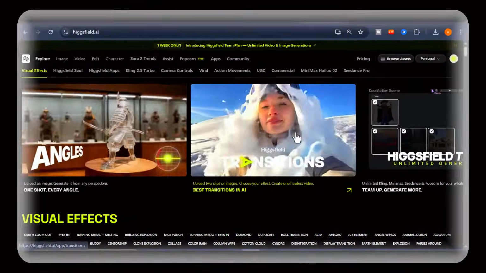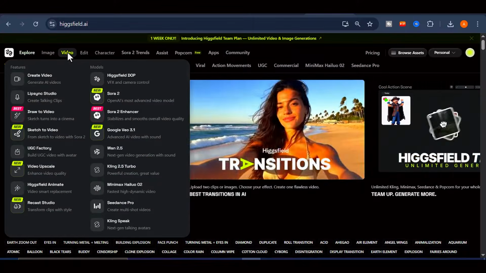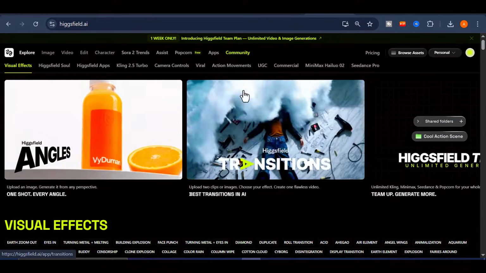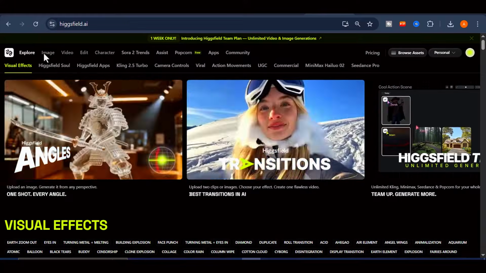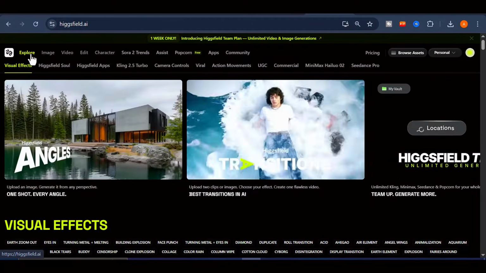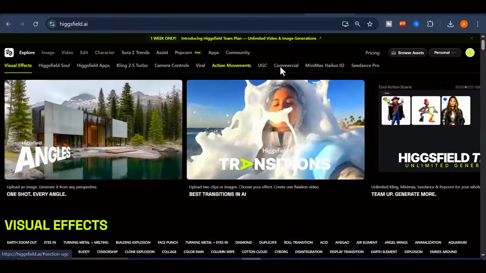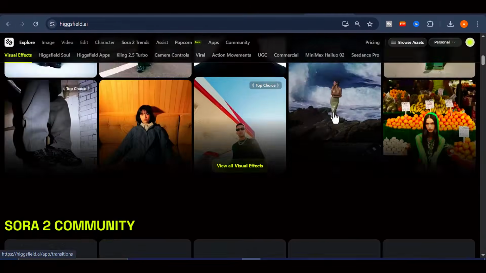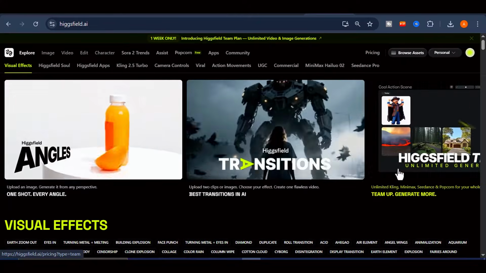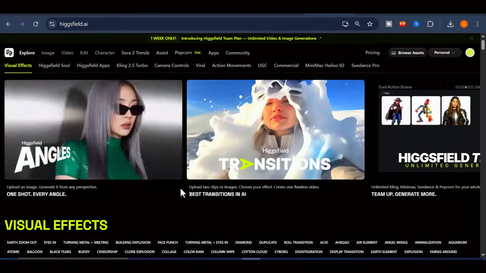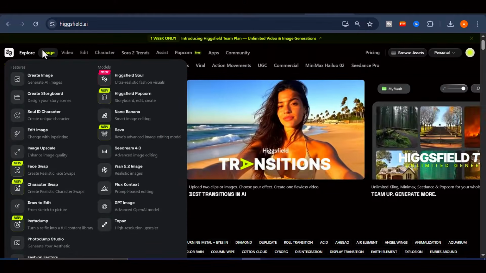Let's dive in. You can access this model directly from the official Higgsfield website, but keep in mind that it's not a free tool. If you're new to Higgsfield, they're an advanced AI platform that's made a name for itself through innovation and stunning realism. You can see right here, everything is neatly organized on the main dashboard, from transitions, team access, to generation tools. If you're part of a Higgsfield team, you actually get unlimited generations. That means unlimited image and video creation for a full year, completely managed inside your account.